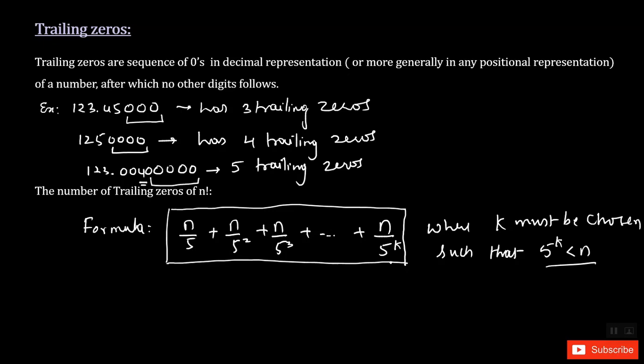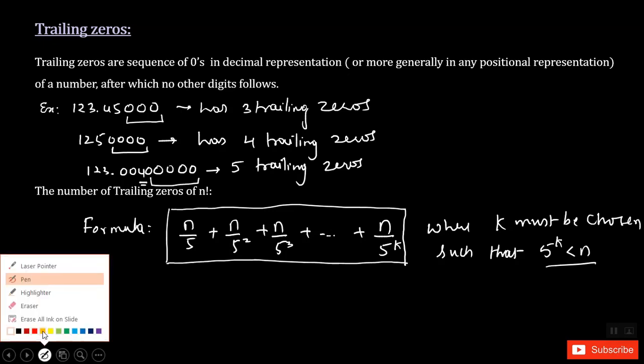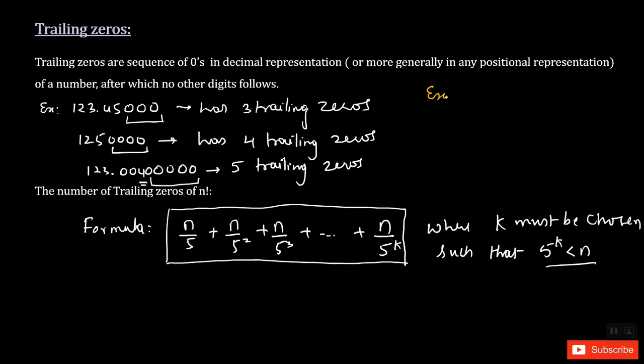Now you may ask, why am I dividing by 5? One thing is to just remember this rule to find the trailing zeros. Another thing is that 5 is the digit which decides how many zeros a number has. That is the reason we are dividing by 5. Let's take an example. 10 is basically 2 times 5, so it is about how many multiples of 10 are there in that number.